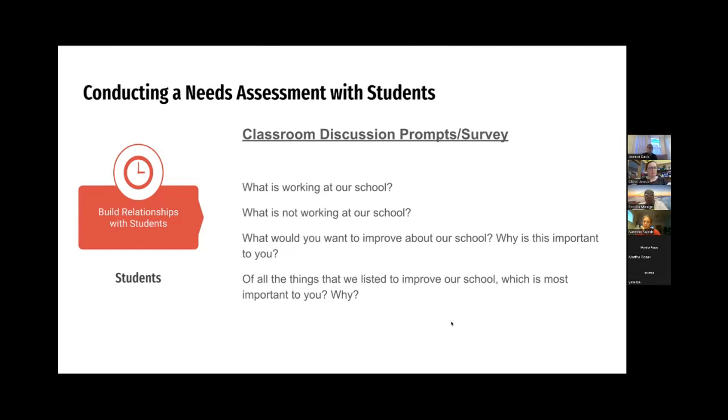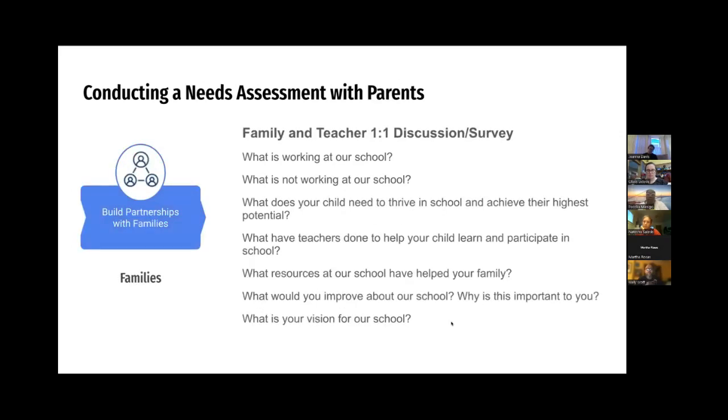So one of the things that I'll also highlight is why we started with the students. Part of what makes a needs assessment really effective is when you keep a through line across all stakeholders of some core questions. What you'll notice is that some of these core questions don't shift, whether we're talking to students, families, educators, classroom teachers, school staff, whoever, right? As we go to families, the same set of questions kicks us off. What's working, what's not working at our school.